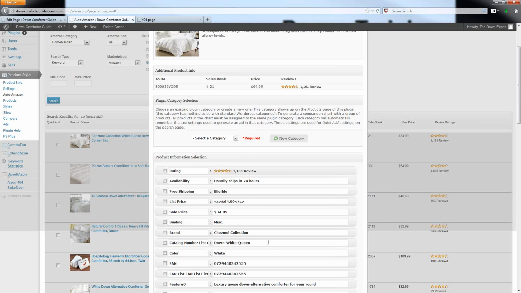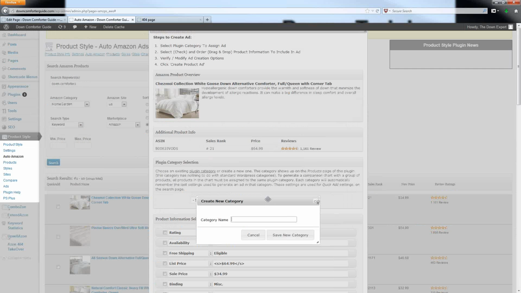Before I actually proceed with creating one of these ads, I have to start with my category selection up here. I would recommend creating a new category, even if you already have ads for these same products on your website on different pages. Still go through the plugin and create new advertisements in a completely new category, and it will just keep all of this a lot easier for you. So name the category something relational. You can name it deals, you can name it comforter deals, whatever applies to your particular site, and then just click on Save New Category.